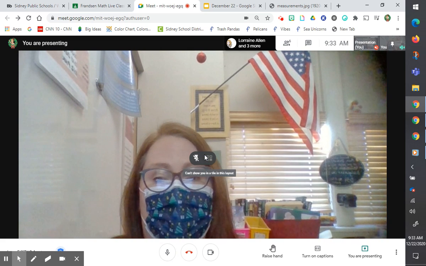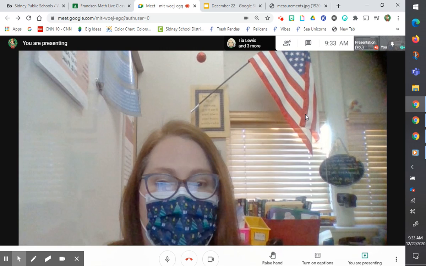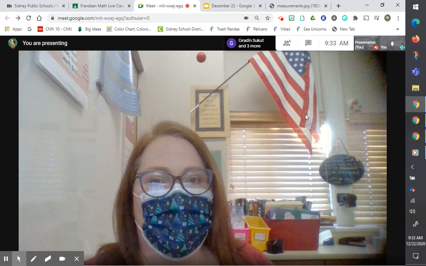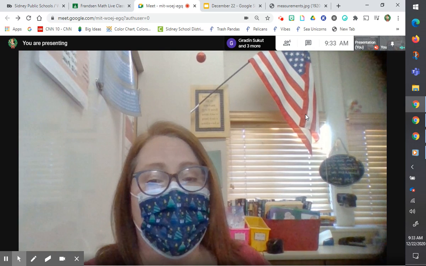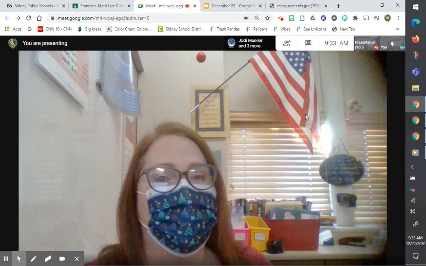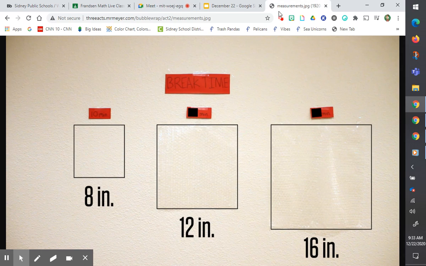Okay, so since everybody's ready, let's go ahead and look at the back of our paper. We were talking about bubble wrap, right? And some of us are finished, but we do need to do some writing in mathematics. I want to see some explanation of what was going on mathematically in your head. Okay, so let's go back to where we were.